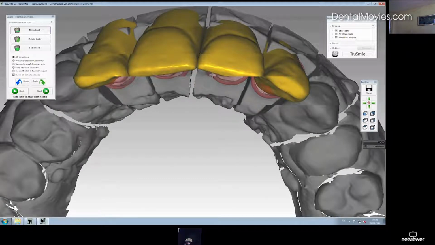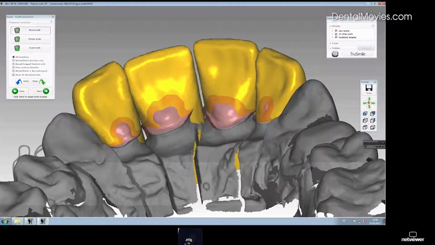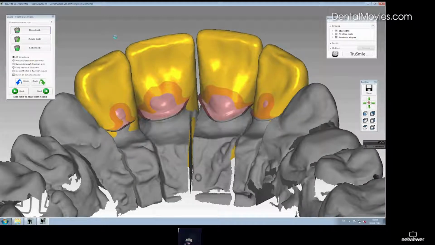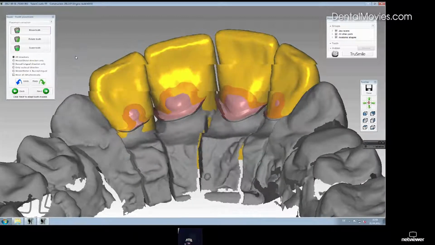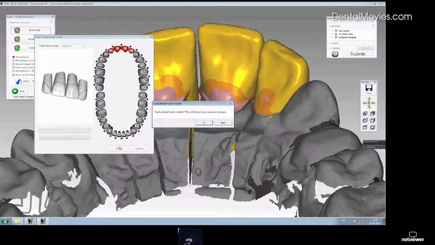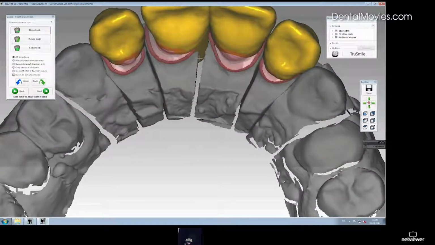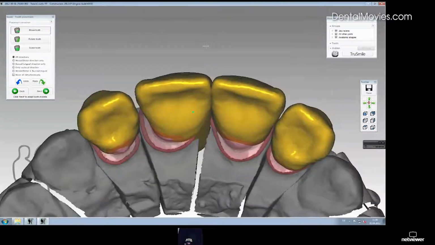So for example, we change these tools from the standard library into these. Here you click OK, and then we load the new teeth. And change the position, and the handling is the same like the generic library, but here you have a lot of new teeth you can choose.